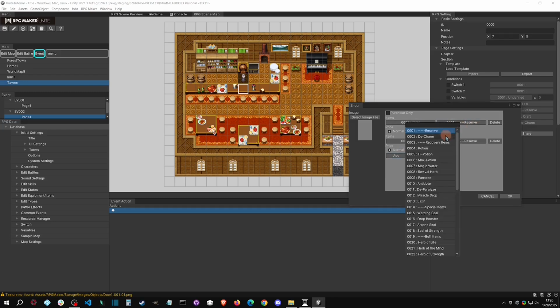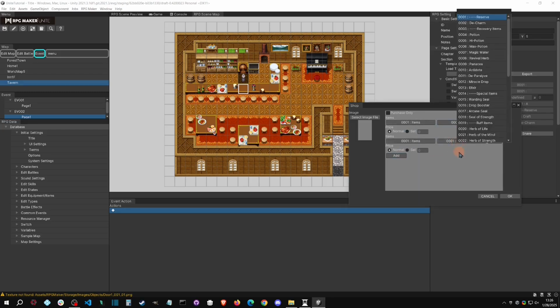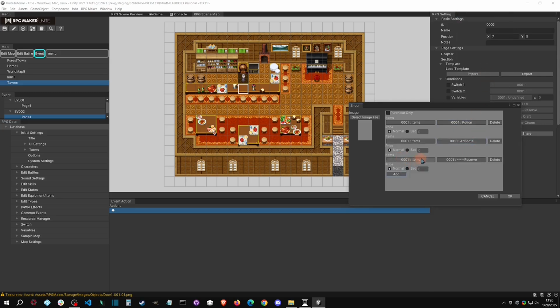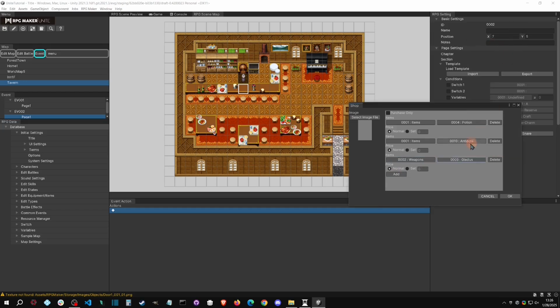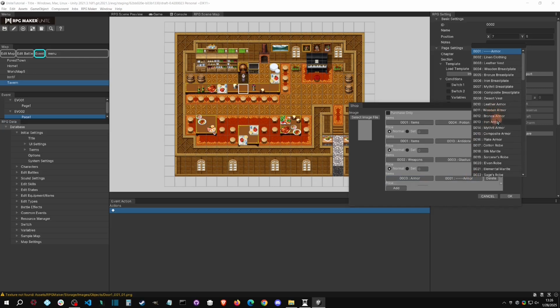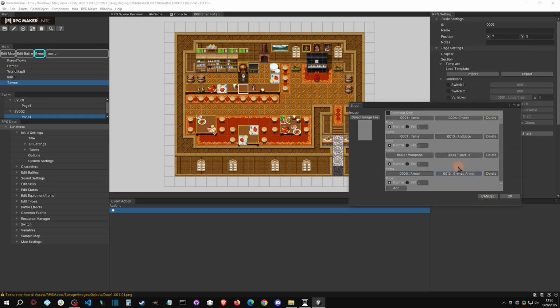So for example, you can see that I have an item of a potion and I have an item of, just do an antidote. Okay. And then we could do weapons as well and say that we'll sell a gladius. And then of course you can imagine armor, in which we'll just do bronze armor. Okay. And then you can set the price. Normal means what you have it set in here.